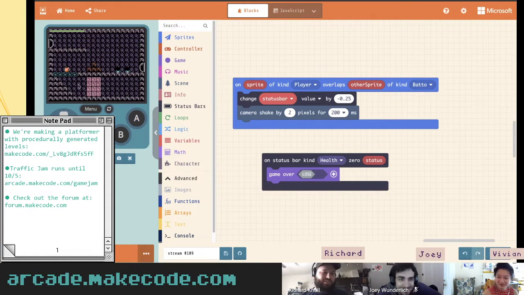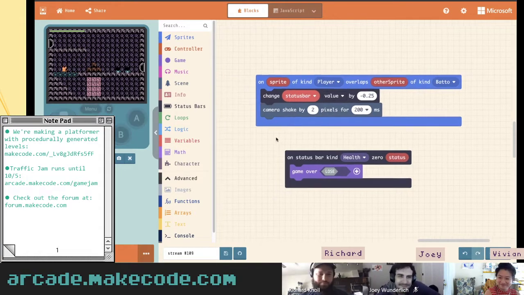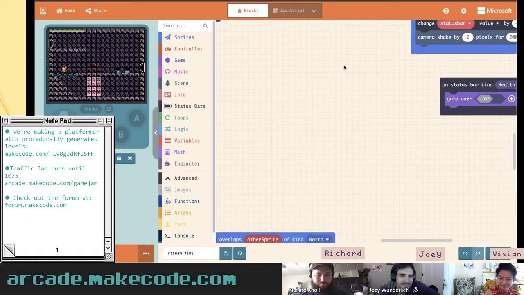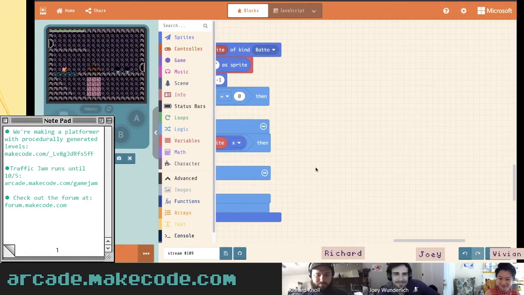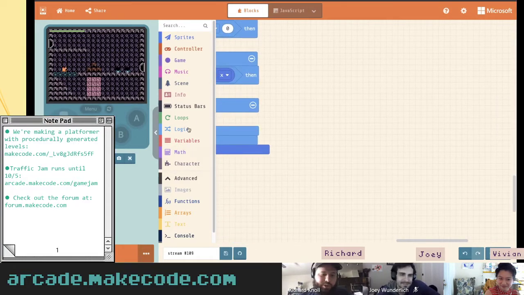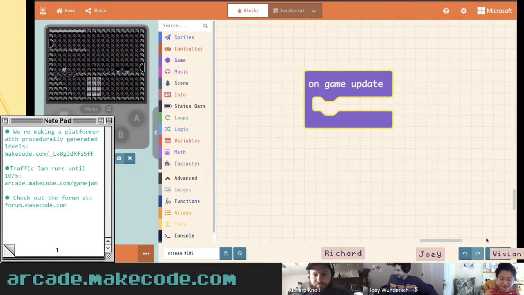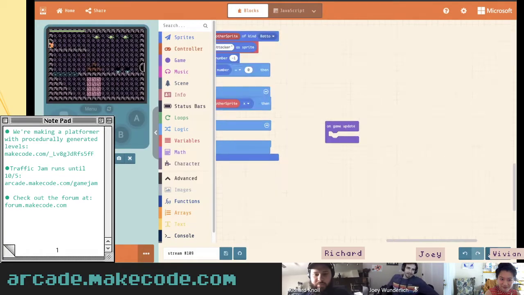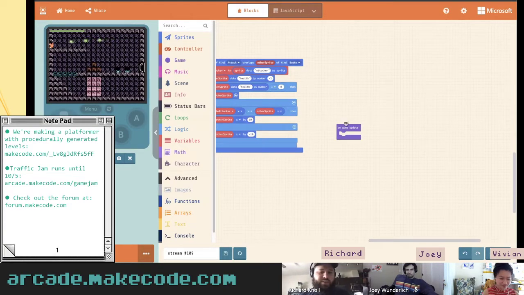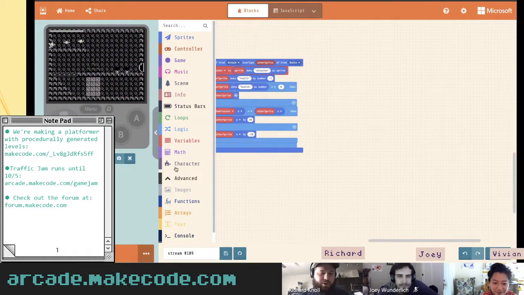All right, let's do these crumble blocks. Okay, so we're going to do an on-game update. And what we want to do is we want to see, actually, we don't need to do this. We can do an on-hit wall, I think.